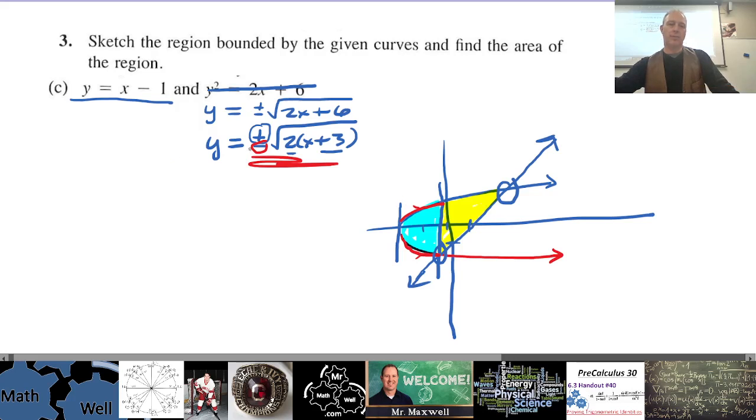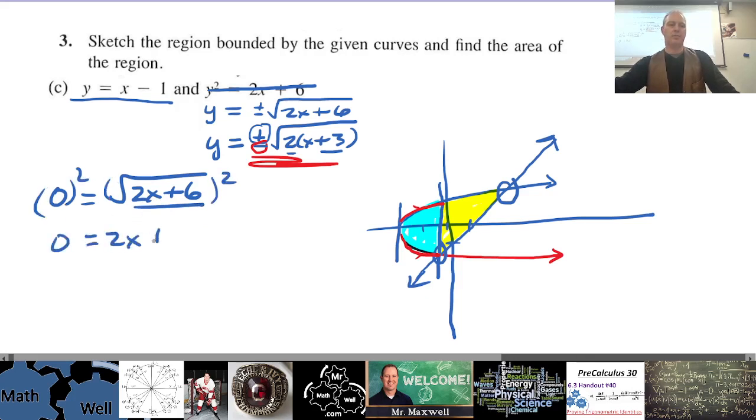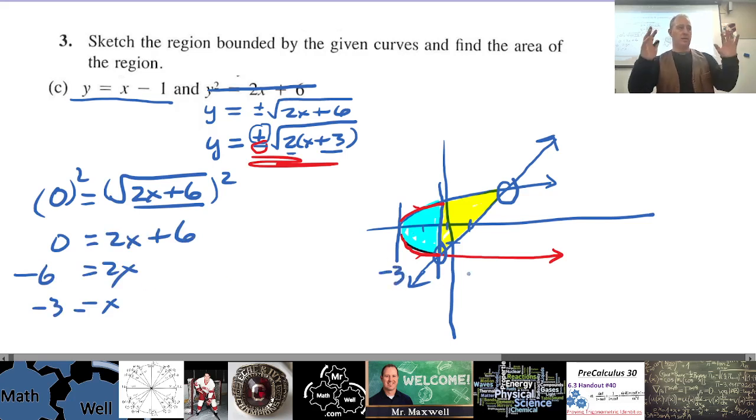I'm going to let one of these radical square root functions here equal 0, I guess, right? So 0 equals root 2x plus 6, use whatever version you want. So how do I find out what x value gives me 0? Well, this needs to be 0, right? So I technically square both sides, and I get 0 equals 2x plus 6. So minus 6 equals 2x, x equals negative 3, looks like. So here's x equals negative 3. Is everybody okay with that? Getting that first part, determination? All right. So we've got that.